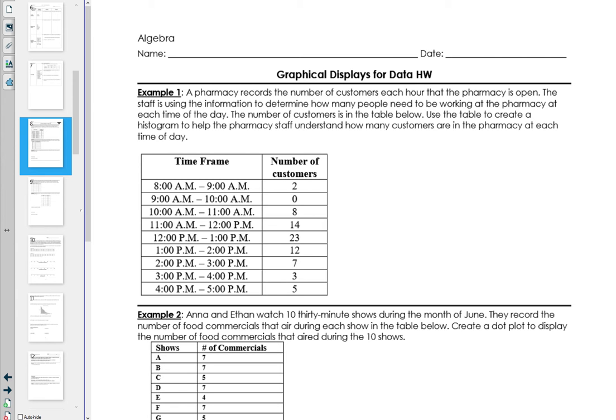Okay, better yet, let me not use a word like important. Let's think about words that we already know: independent and dependent variables. You've heard that before. X is independent, Y is dependent. So when we think about this here, does the number of customers in the store depend on what time it is? Or does the time depend on how many customers are in the store?